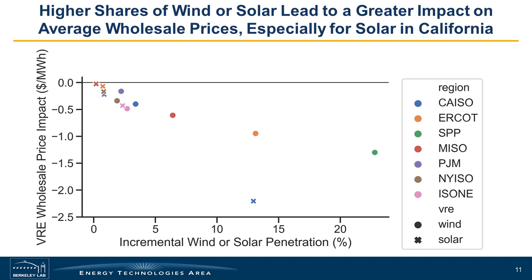The impact of VRE on average wholesale prices that's reported here in this chart is within, but often on the lower end of the estimates in that previous literature that was summarized in the earlier literature review table. In some cases, this lower impact that we see from our model can be due to a variety of different factors. One of them is that some of the literature has a different choice in the starting year, or it includes different years that have higher gas prices and therefore have steeper supply curves.